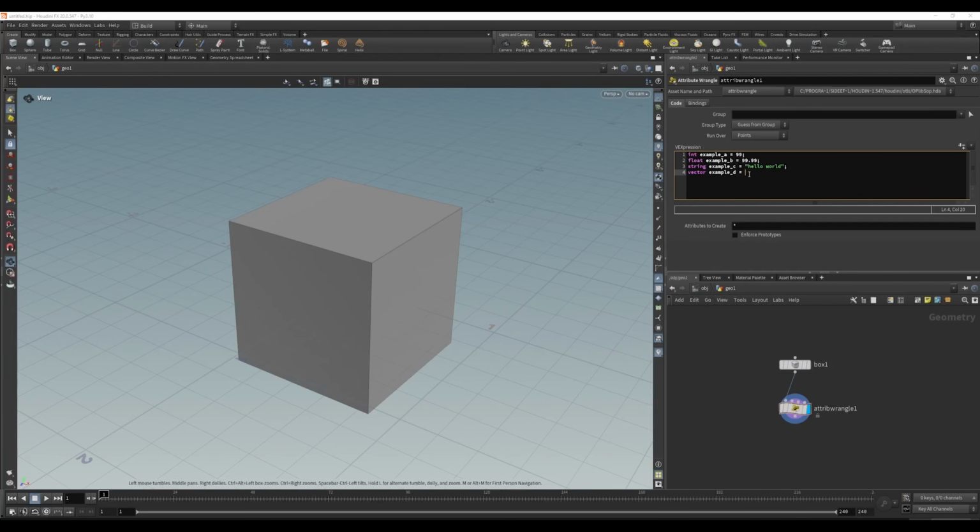But how are we going to tell this that we need multiple numbers to be added in here? We will be exploring lists and arrays later on, as they are quite a tricky topic to handle. But just follow with me here, just so that we get an understanding of how exactly we're writing these things in. So we can define a vector as three floats. All we need to do is enter in three floats in here.